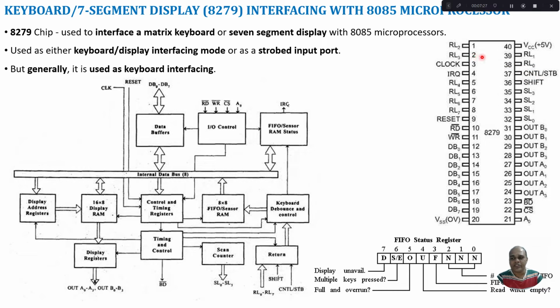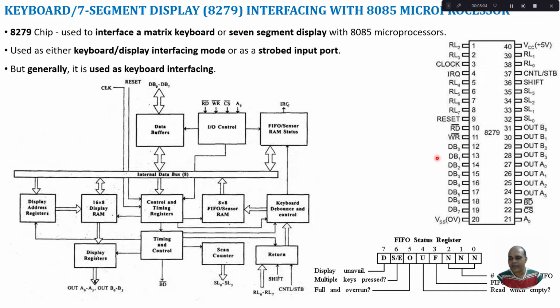In order to generate the timing information for the 8279, it requires a clock signal. So the clock signal is available here. Whenever we have a valid key press, that can be indicated by an interrupt sent to the CPU. Then the CPU can read the RAM and get the data. In the same way, the IC can be reset. There are control lines like RD bar and WR bar. We can read the key press, to find which key has been pressed. In the same way, we can write data onto the display, and we can write the control word registers.